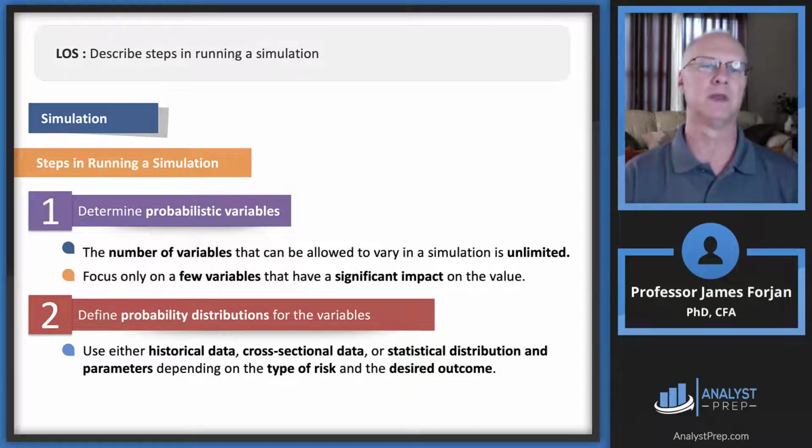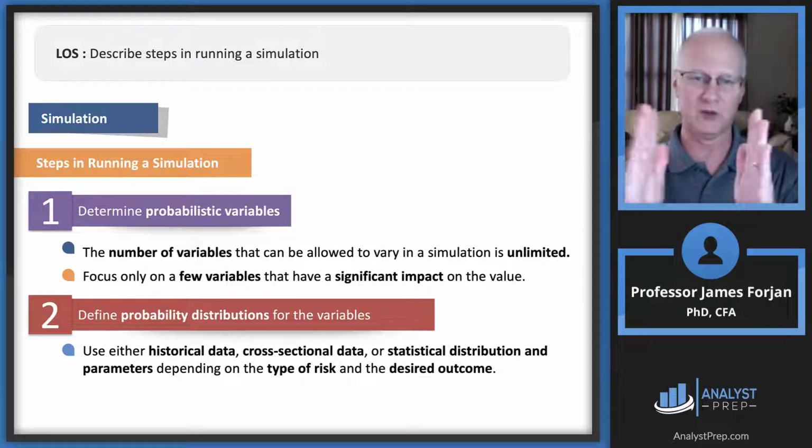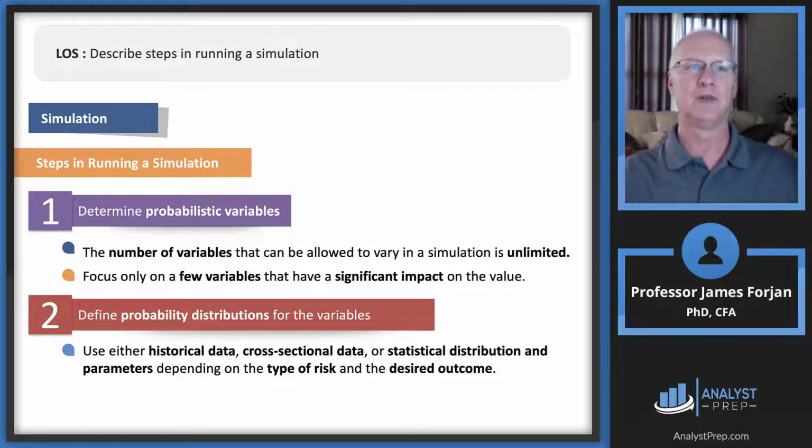All right, so let's look at some of the steps here. Determine probabilistic variables. All right, so the number of variables that can be allowed to vary in a simulation is unlimited, but of course we need to squeeze that down because you don't want to throw infinity into the algorithm because it probably won't be able to handle that.